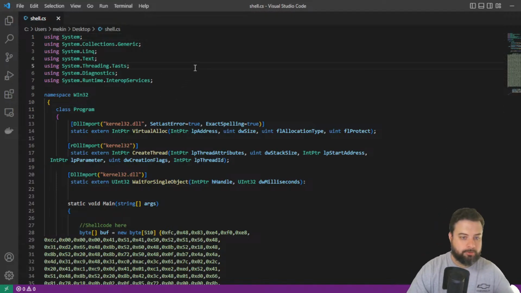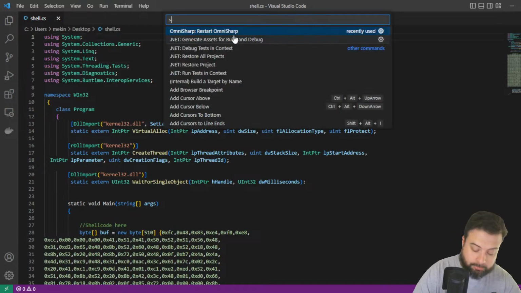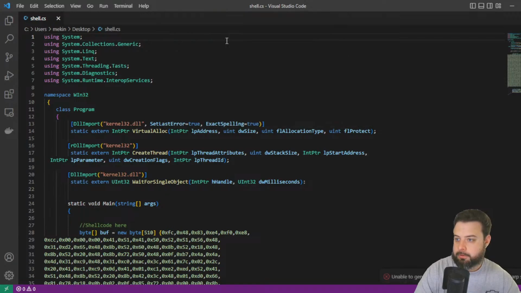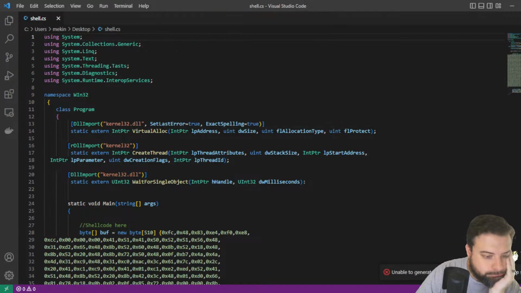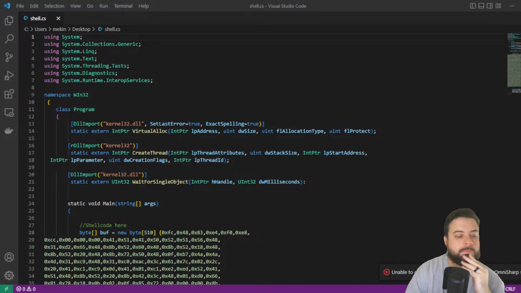Alright, Control Shift P. Hate this. This is why I'm not a programmer.